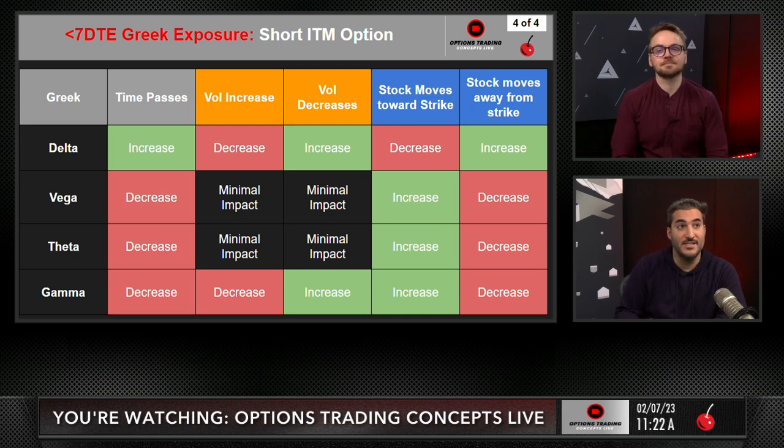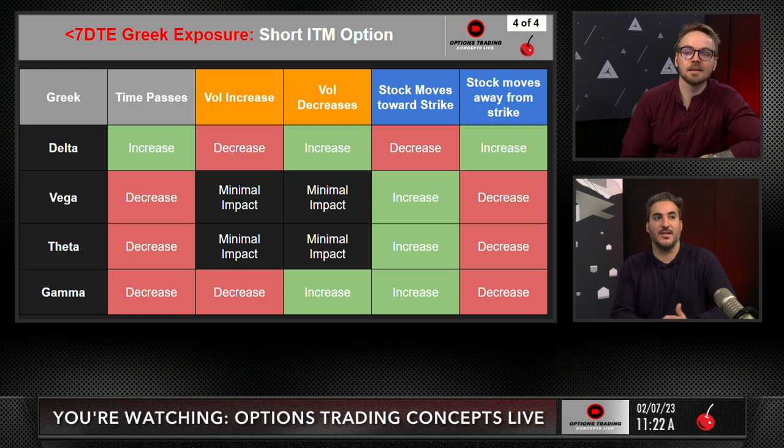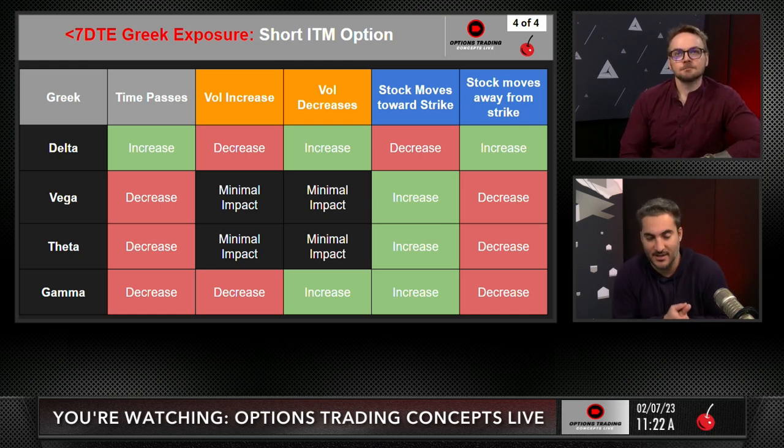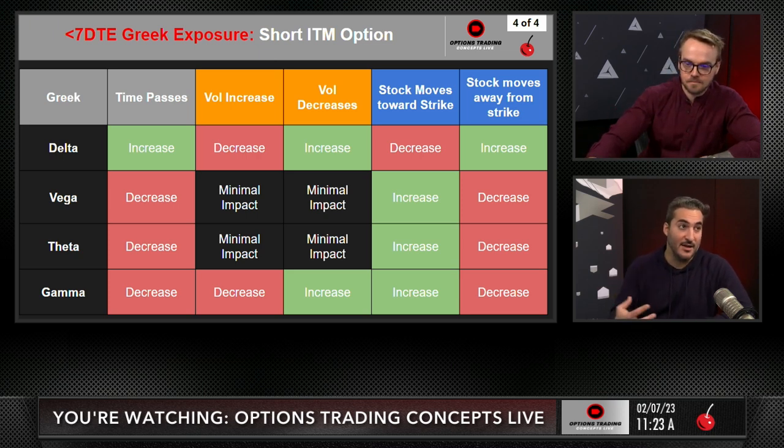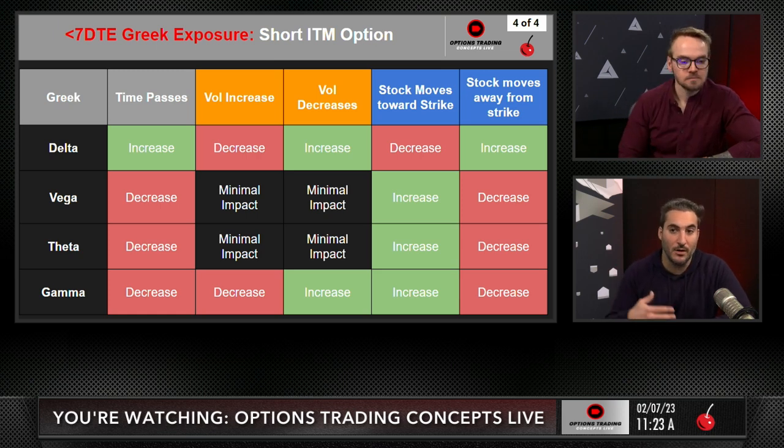So the next slide here, once these options get in the money, so this will look at in the money, short dated options. Of course, as time passes, your delta is going to increase. So if your option goes from a 50 to a 70 delta, as the next 5 or 7 days pass, that option is going to go from 70 up to 100. So you're going to see an increase in delta exposure. Of course, everything else is going to decrease, and this is just the decay of extrinsic value. Your option becomes more of a stock position. It becomes intrinsic value versus having an out of the money option that's all extrinsic value. So it's all about intrinsic and extrinsic value.